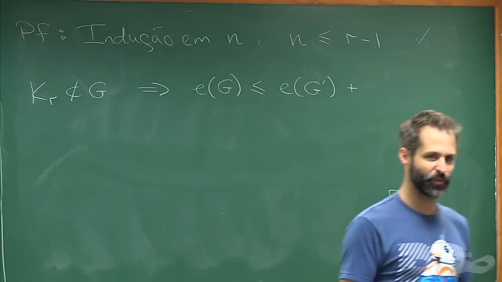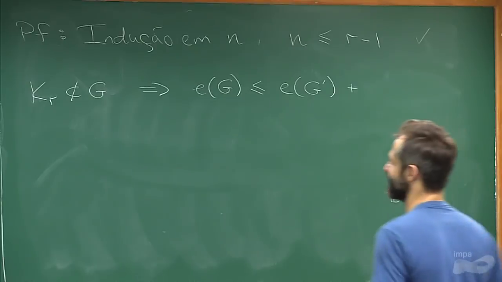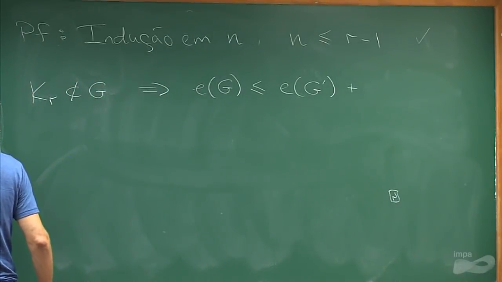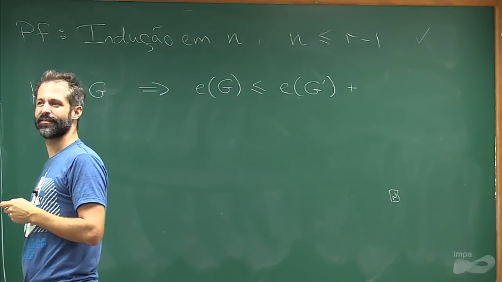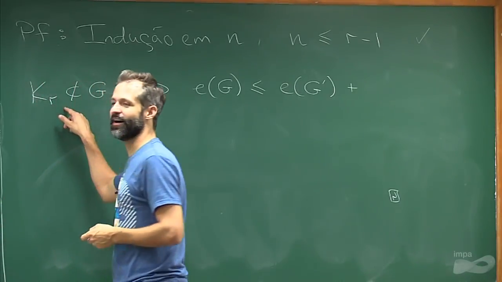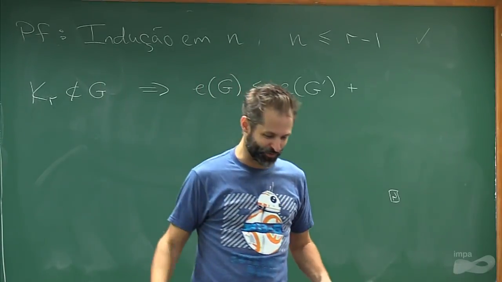So last time we decided to grab this graph. We got this very complicated graph. We tried to grab it by an edge. What should we grab it by this time? It's a very good idea. Let's grab it by a copy of Kr minus 1. What if there are no copies of Kr minus 1? There are definitely no copies of Kr, and you can add edges and you get a copy.